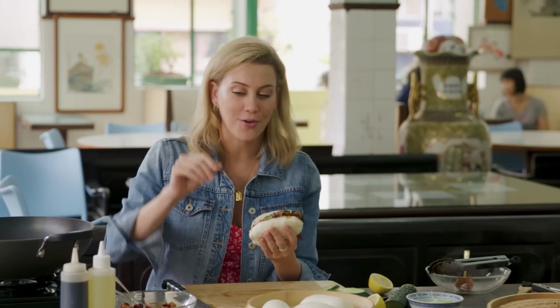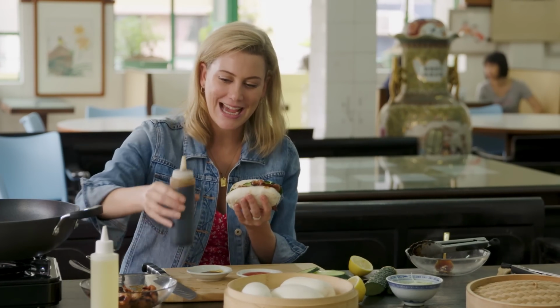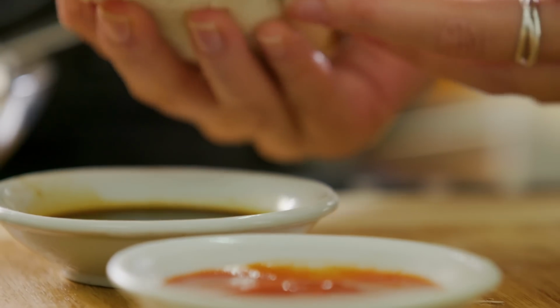But to take it one step further, I like to have a few condiments on the side, some chili sauce and black vinegar. I told you this is not traditional, but it's the way that I love to have my pork buns. Dip it into the chili sauce, into some black vinegar, and then take a giant bite.